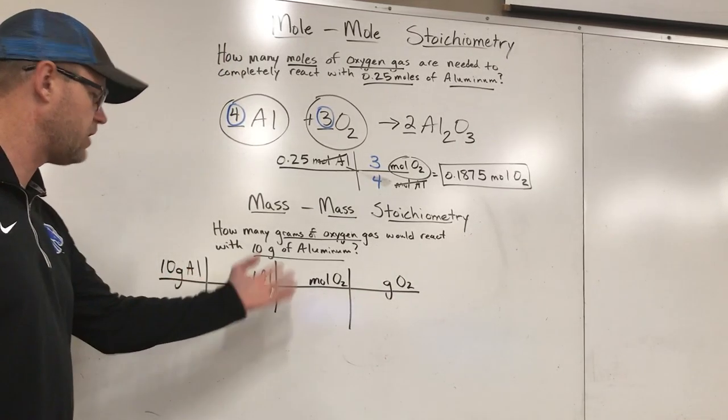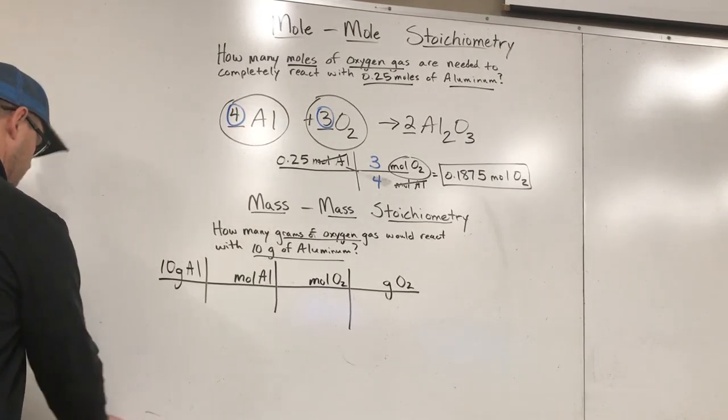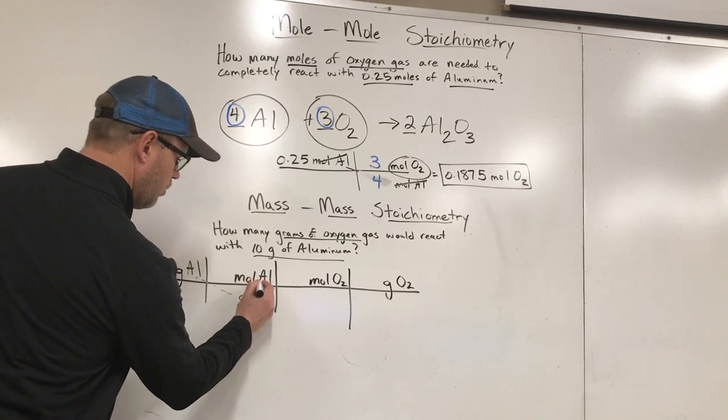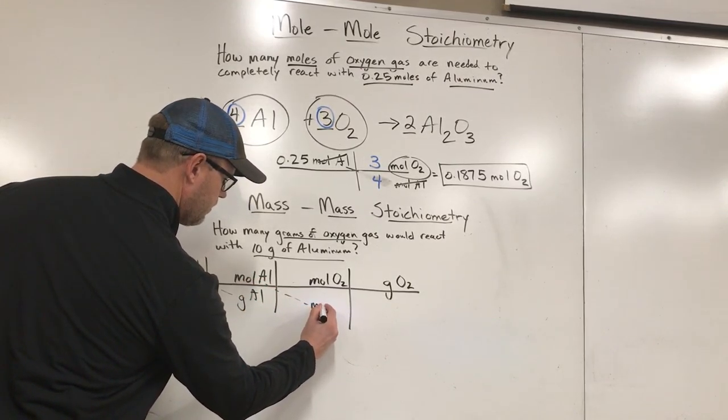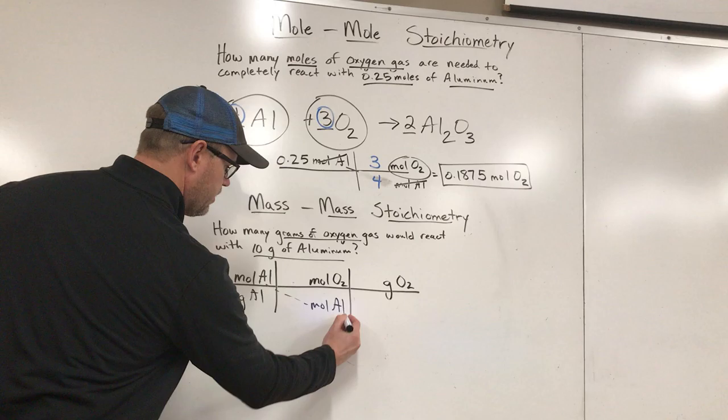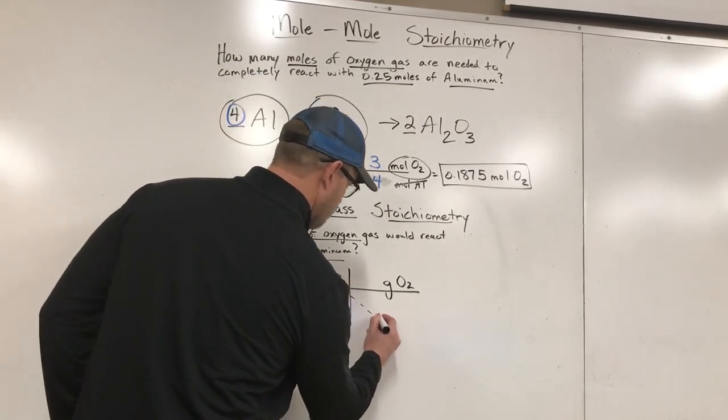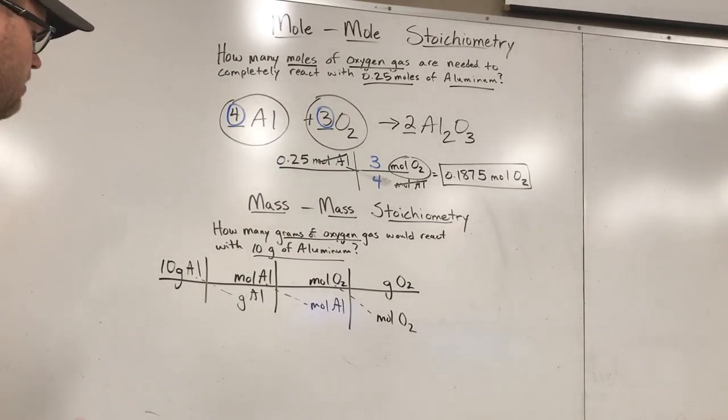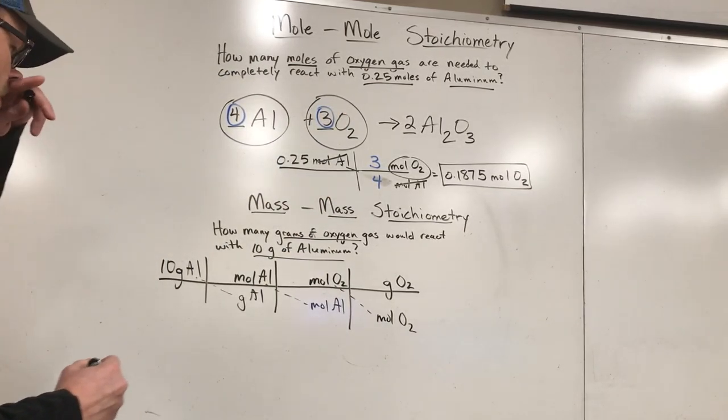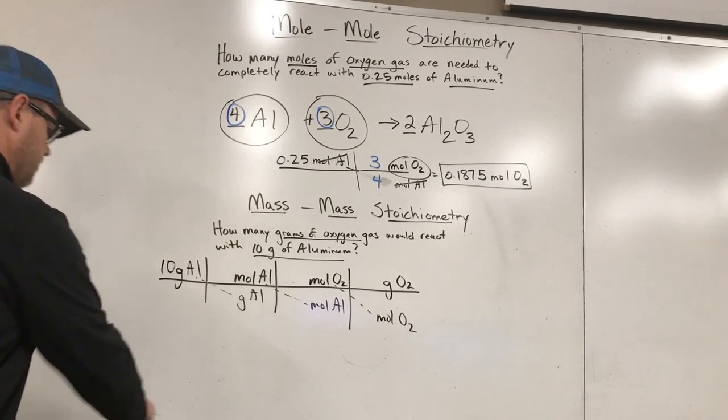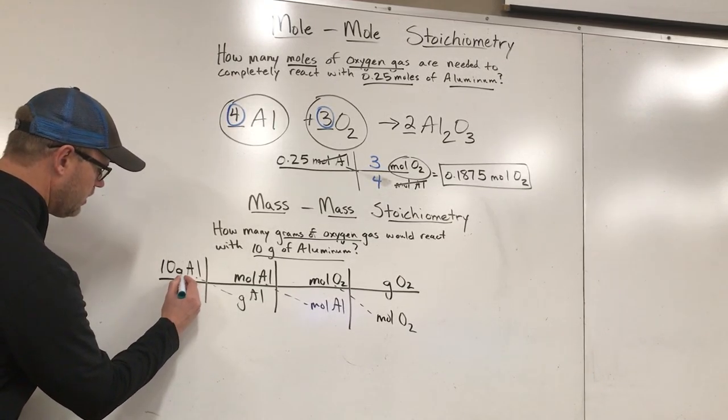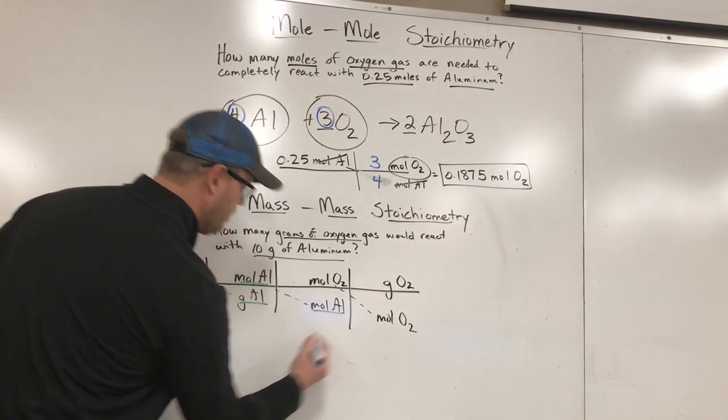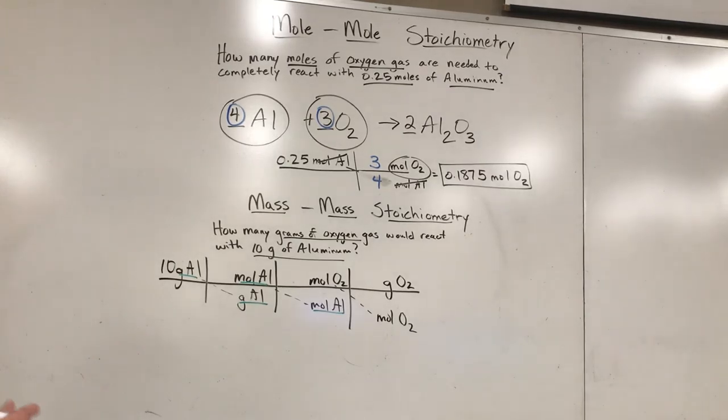Now, what about all this stuff on the bottom? See, the reason I did the things on the top is once you get these steps in place, here's the transformation I'm going to make. Now all I have to do, the decisions are already made. All I have to do is fill in the blanks that go along with my dimensional analysis. So for example, grams of aluminum is going to go down here. Moles of aluminum goes down here. I just carry things down diagonally. Moles of oxygen goes down there. So I didn't really think about that, that's just part of my habits. Now we've got to look at what's going on here. So I want to highlight something.